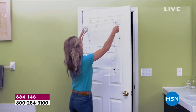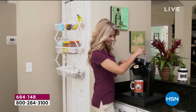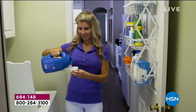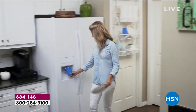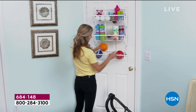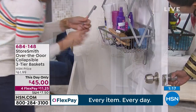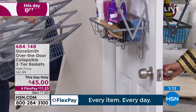Look how simple it is — you can start organizing in seconds because once it comes to your house, you just hang it right over the door. No tools are necessary, no directions are really necessary. If you want to double the size, you can do that because it comes with the under mounts — order one more basket and you can have up to six in one. If you order two, you hang them side by side, extending it all the way down.